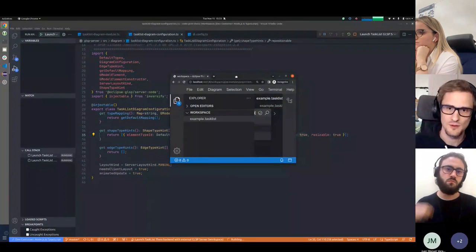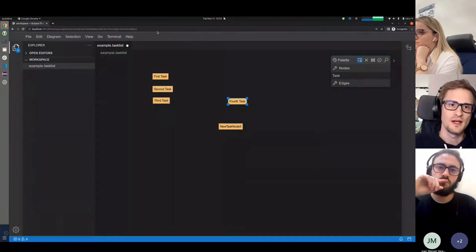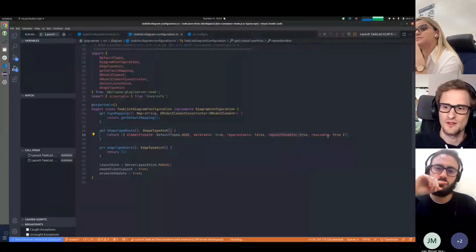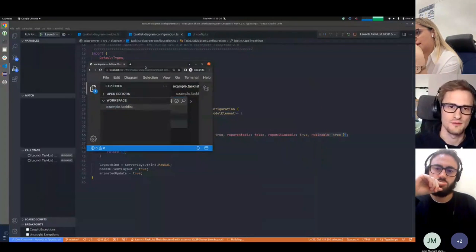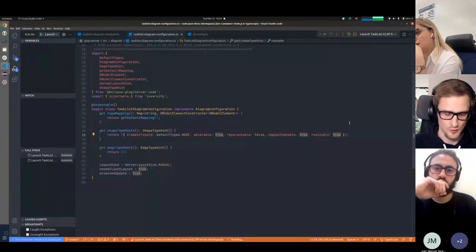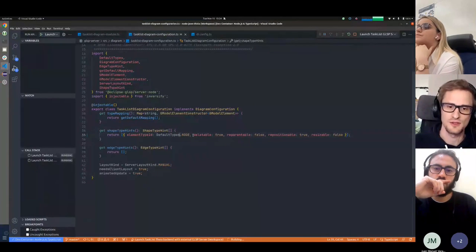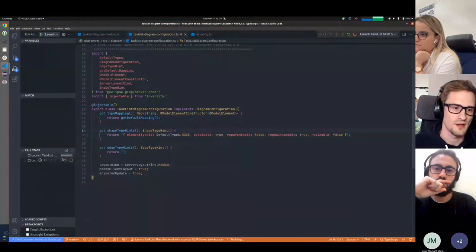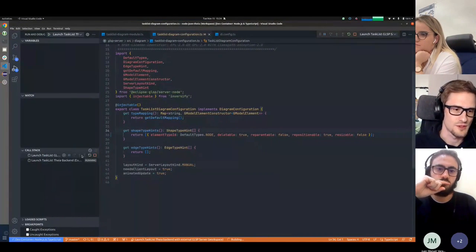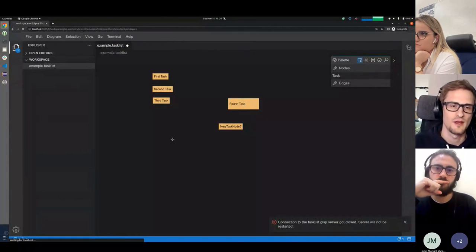move them. Is it this one? Yeah. So that you can move them like that, right? And they are resizable. And that means basically that we can here resize them. So let's try out what happens if I just go back and say now we want this to be false. So we specify here that this node should not be resizable. Then I just need, I think, to restart the server here, go back here and refresh.